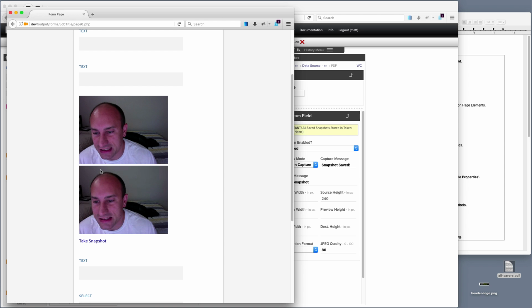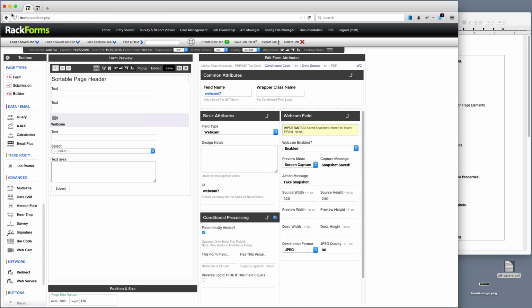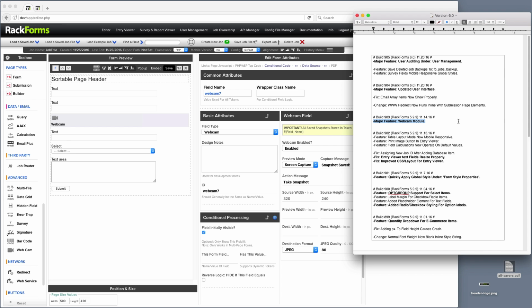Now, what's nice about this is I can take a snapshot, and then this snapshot is going to become a standard element that I can upload to any email, database, or file system method. And so it's really handy and beautifully simple to add this webcam module in there. And this is really handy for things like if we're doing identification cards at, say, a college, a check-in process. We can just have a phone running with this form, and we just take somebody's picture and then take that snapshot, and it'll automatically upload to the places we need it to go. So again, just yet another new feature on RackForms that we're excited to have and should make your life easier as you're building forms.